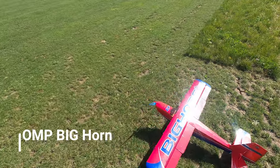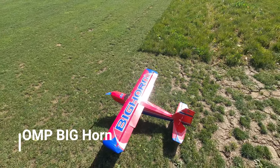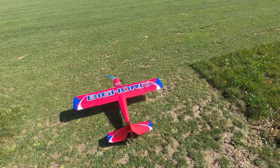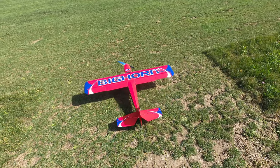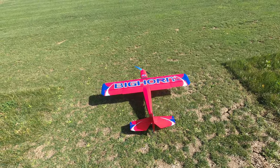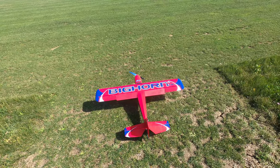All right, so I'm here with the Ohio Model Products Bighorn. Given its maiden flight here, I have not flown this. We took it around the pattern to make sure the controls are working. Got our elevator, rudder, got her a little trimmed out. Got our flaps going.